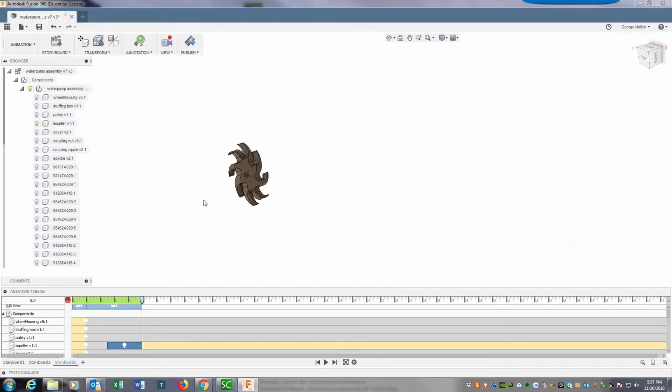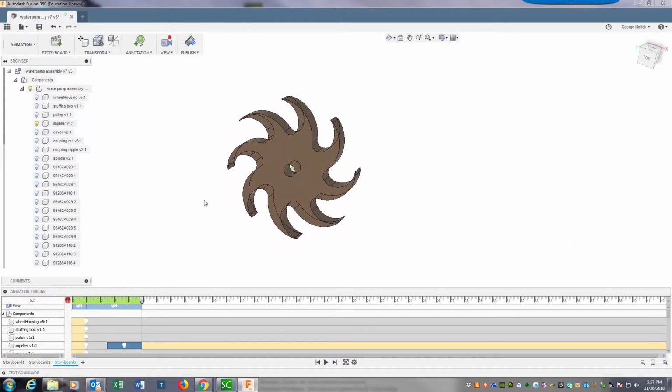Then I'm going to give myself a little rotate here and zoom up on it. I'll be very careful not to touch the camera after this.